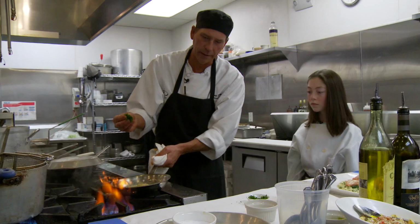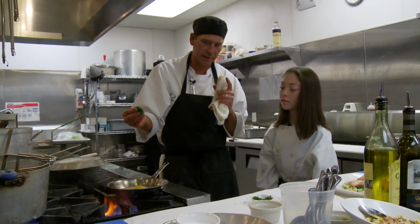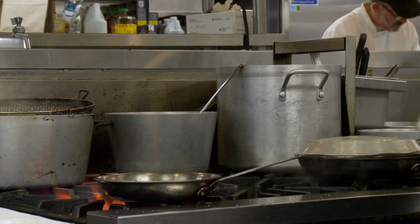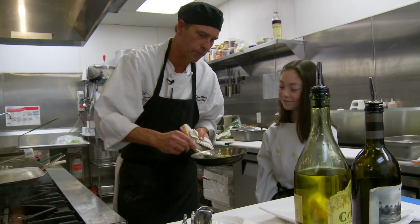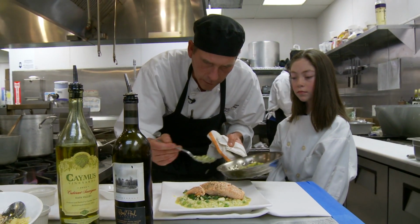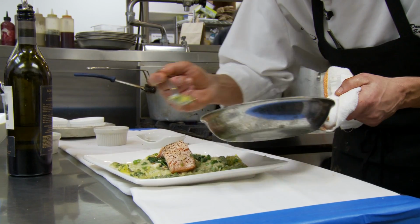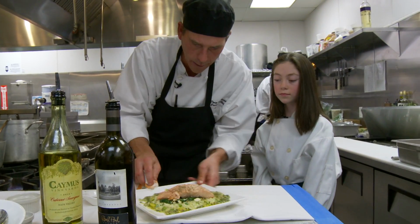Once we start here, it's pretty quick. The limes and the lemons are gonna break down first. The oranges are gonna stay whole. So right when those lemons and limes start breaking down, we're gonna hit this with some parsley. And I wanna keep it kind of chunky. See how it's chunky? This is what I'm looking for. And then I'm just gonna dress the plate around. A little bit of this melted citrus. And this is just gonna complete the dish. Get little chunks of oranges, chunks of lime, chunks of lemon.